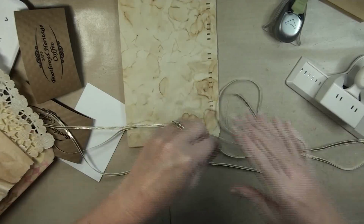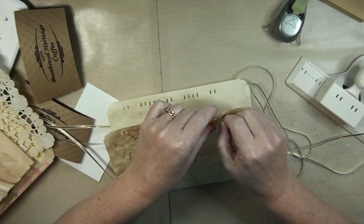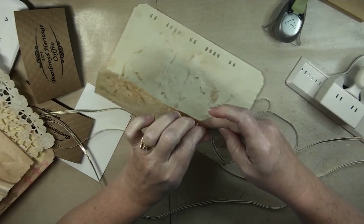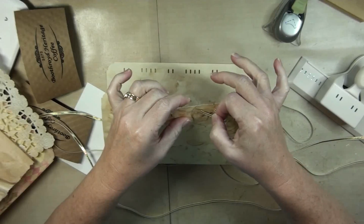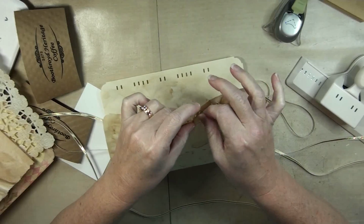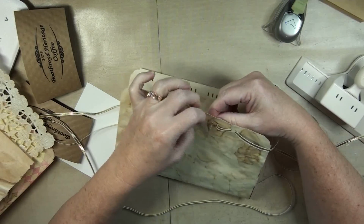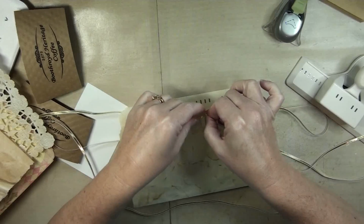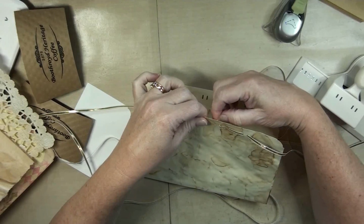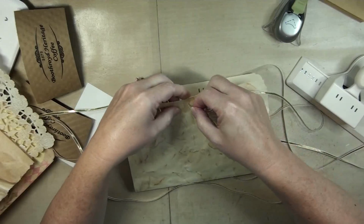Okay, so I thought this might look rather pretty on the page. Since it's yellow and pink predominantly, I thought the gold would look kind of nice. My hands are a little cold, so they're not working too well. And I'll just do this, and then I'll show you the kit, because I figure my mother-in-law, if she's not here yet, she's going to be here any minute. So I won't make a super long video today.